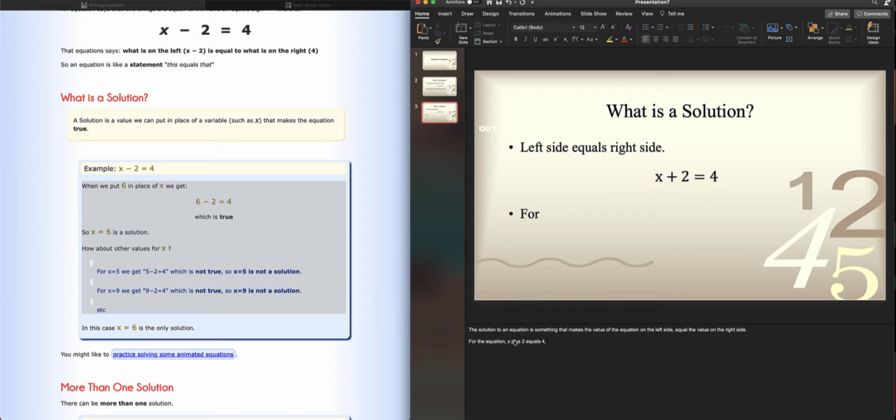Since this is a script, I'm writing out the plus 2 equals 4, and then putting commas, because later on when I convert text to speech, you'll see how that fits into the picture. So we have equals 4, and then left side equals right side. So for the equation, we need to find a value for x such that when we add 2, it equals 4.